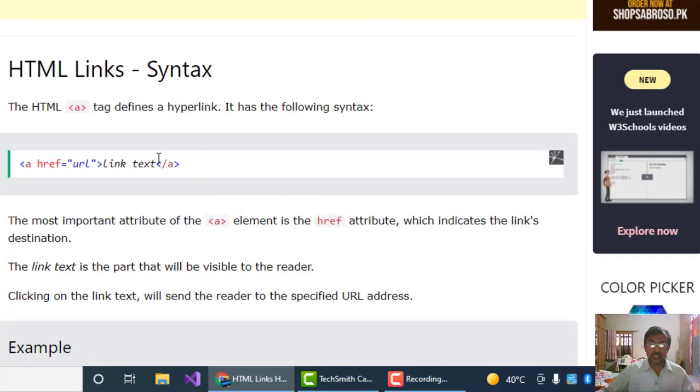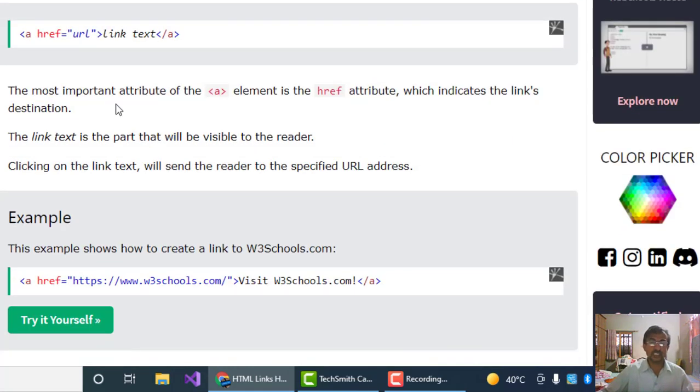The most important attribute of the a element is the href. This is the most important. Href means hyperreference attribute, meaning where we want to go.